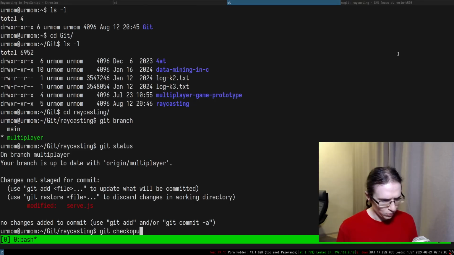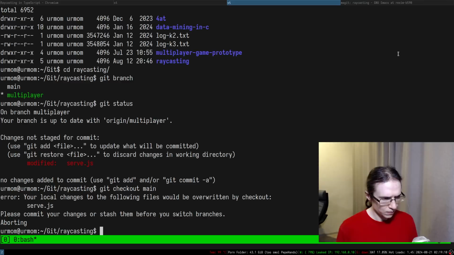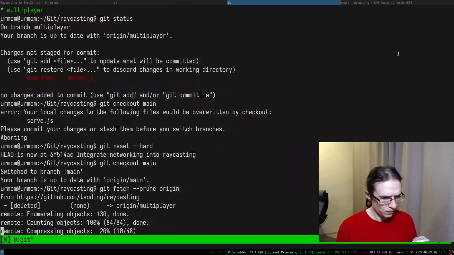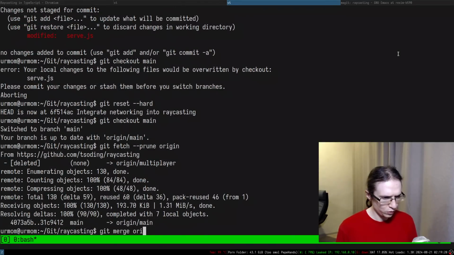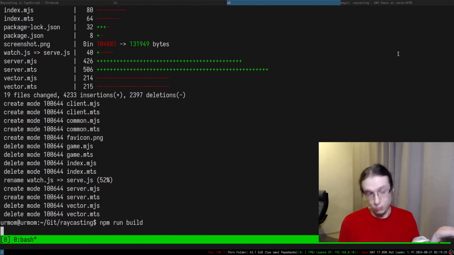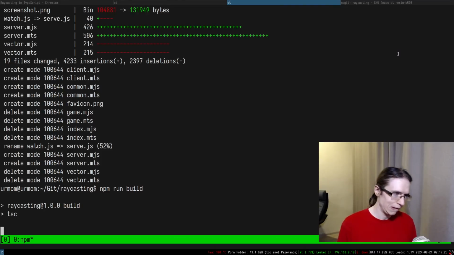Git checkout main. Set minus hard. Just check out already. Fetch origin. Alright. Merge origin main. Alright. Run build. I don't really have to build, right? It's already built, but just in case.